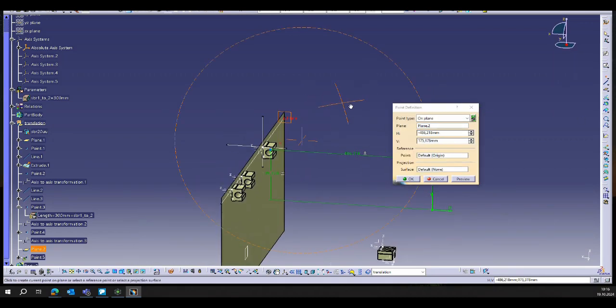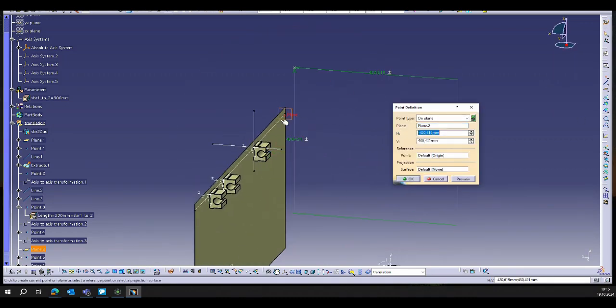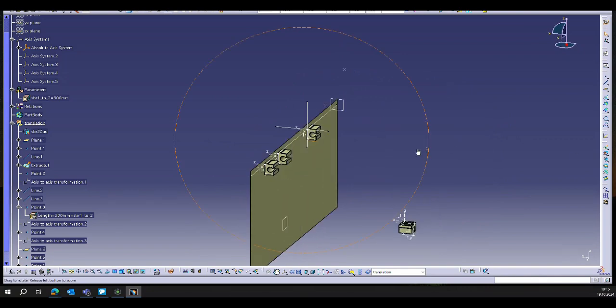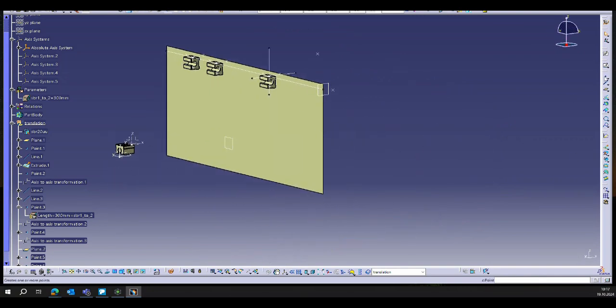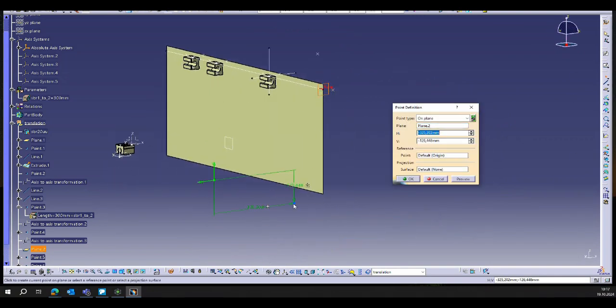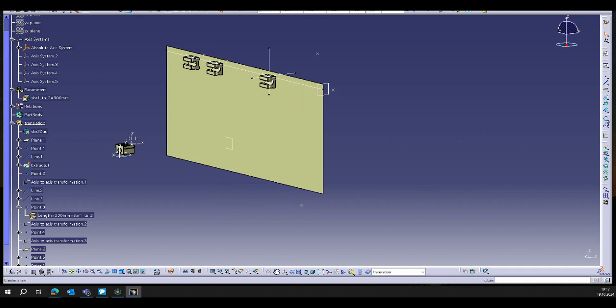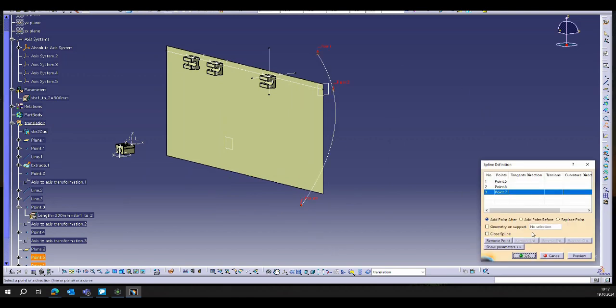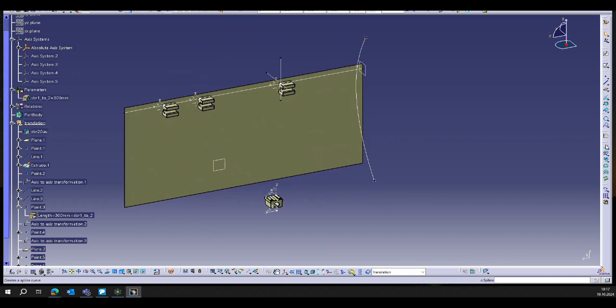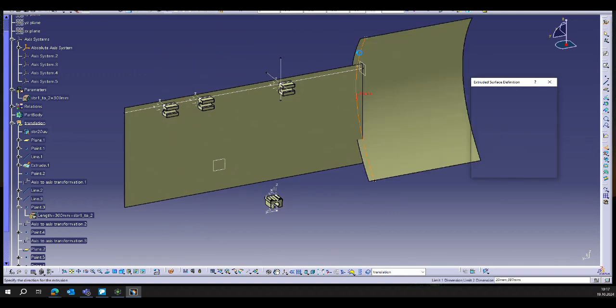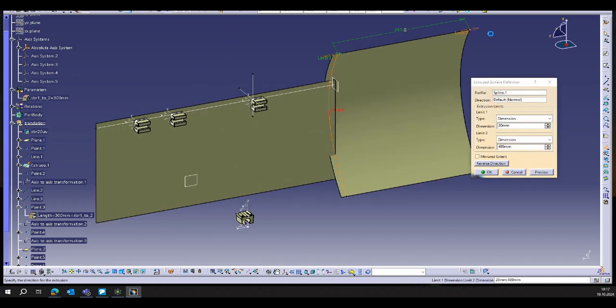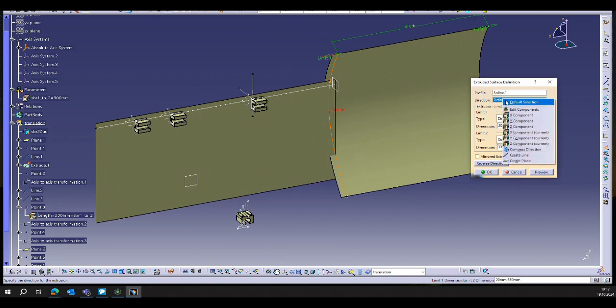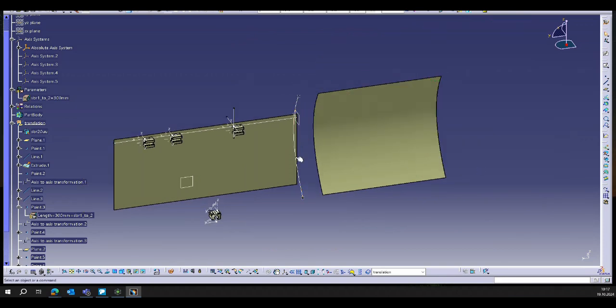Let's define 3 points. Point 1, point second anywhere here, and third point anywhere here. Let's make a spline. Our surface will be built up from this spline, and let's extrude this spline. It's in the normal direction by default, but I will give it a Y direction. It's the same, and we have such a wall.